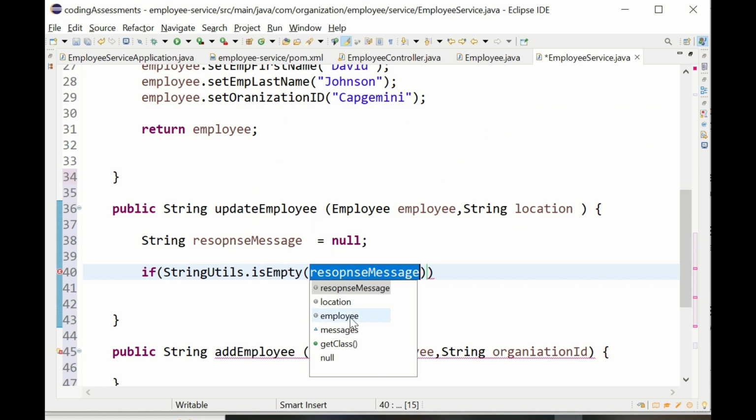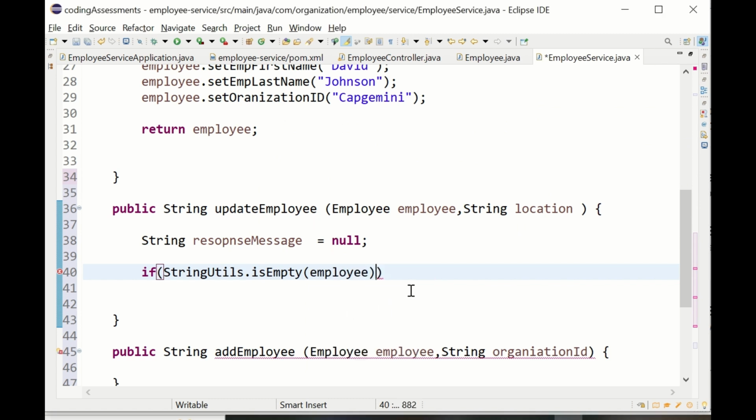I'm just checking whether the string util is empty or not for the employee object.